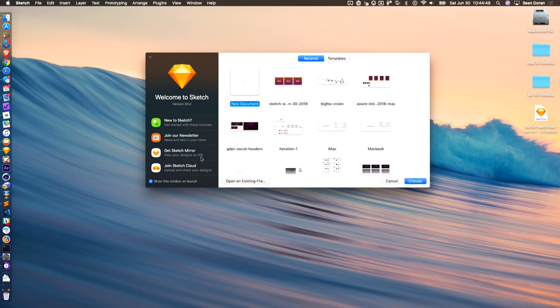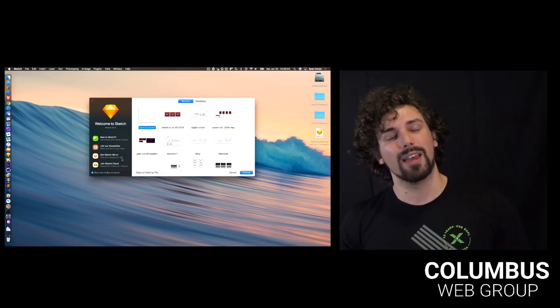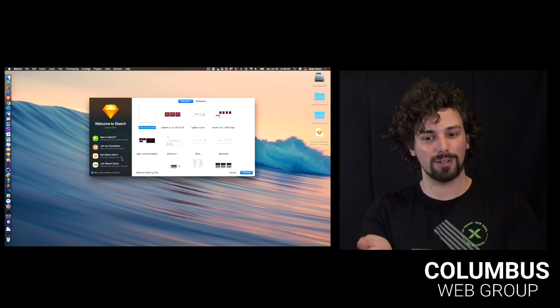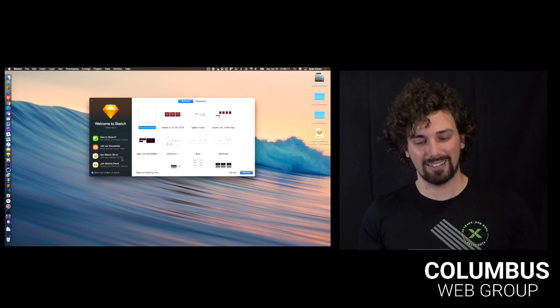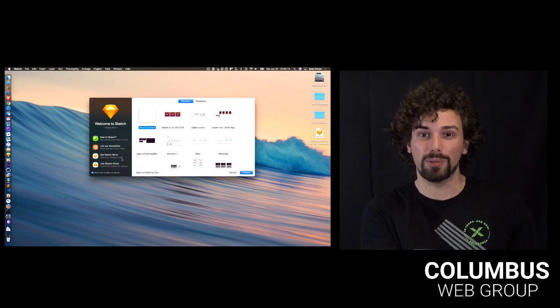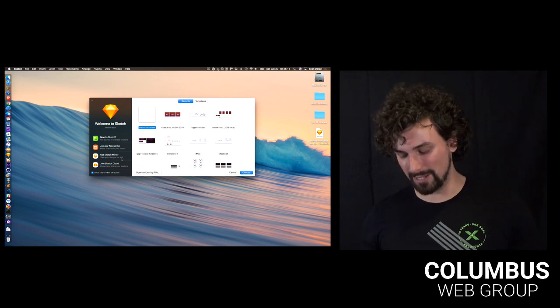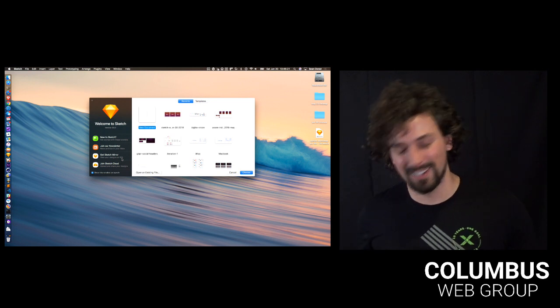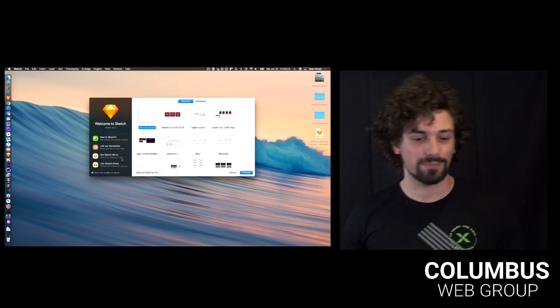Sketch Mirror is a program that you can download for your iPad or iPhone, and it allows you to mirror whatever you have on your screen. So if you're developing an iOS app particularly, or designing a website and you want to make sure it looks good on a mobile device, you don't want to just look on your computer screen and say, yeah, I think that's good. I have the width of a phone, but it's really hard to tell unless you have your actual hands on these things and see where it doesn't make sense.